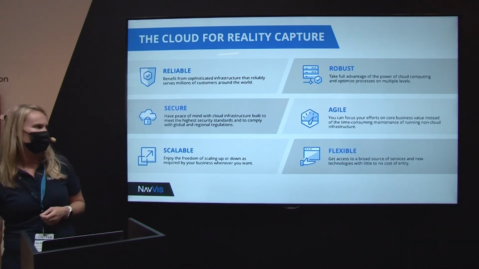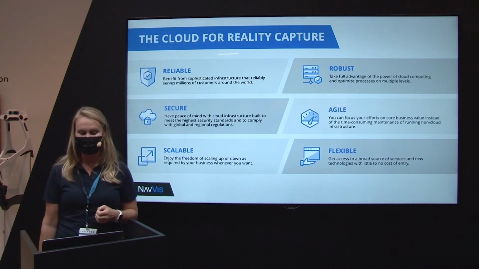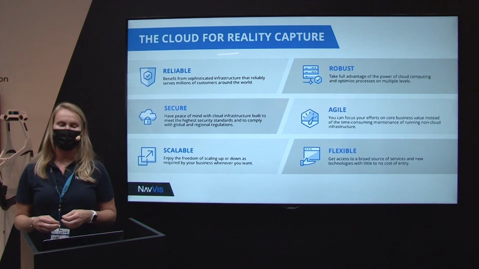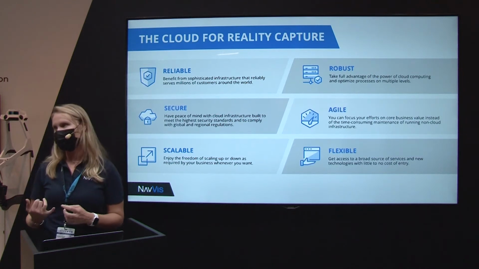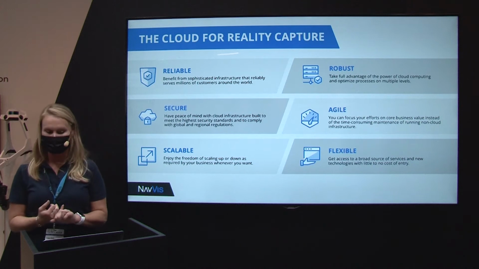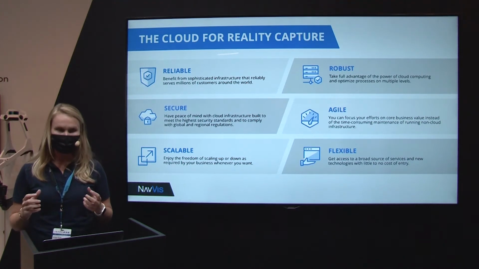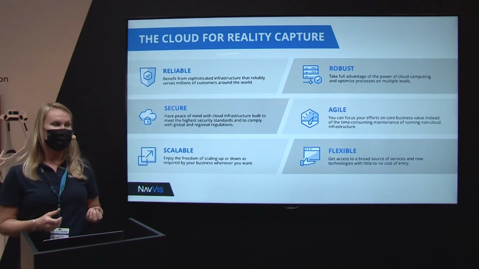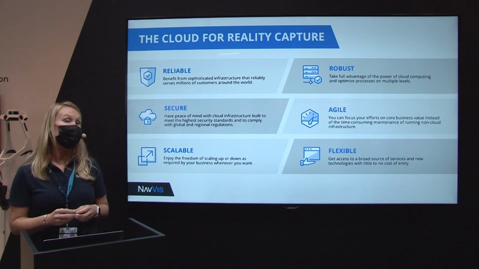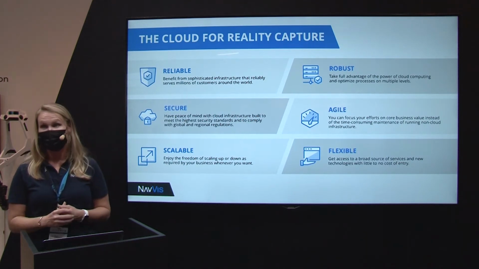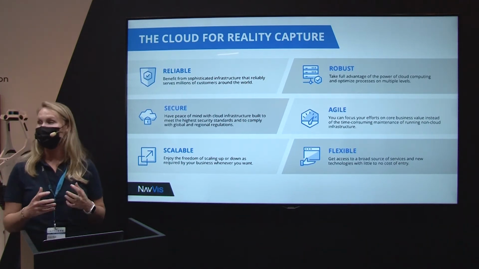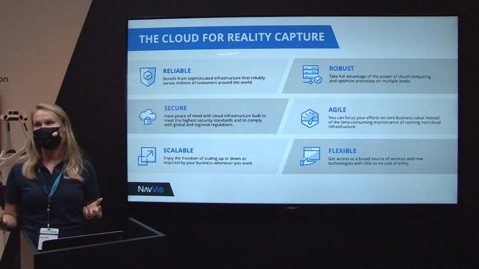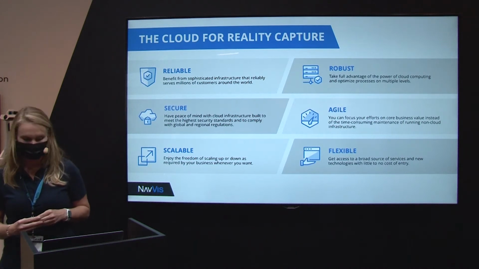And then the last point I'll hit on this slide is the flexibility of the cloud. So we at NavVis love being able to use these services because we can spend our development time focusing on improving our SLAM algorithms or adding new features to Ivion, and not focusing on what sort of hardware is available for us to run this. Now, Amazon provides us with all the different services we need, also in the locations we are interested in. So we have data right now in Frankfurt, but we can very easily have it in Hong Kong or the US as well. And this is all because of the flexibility of this shared infrastructure.